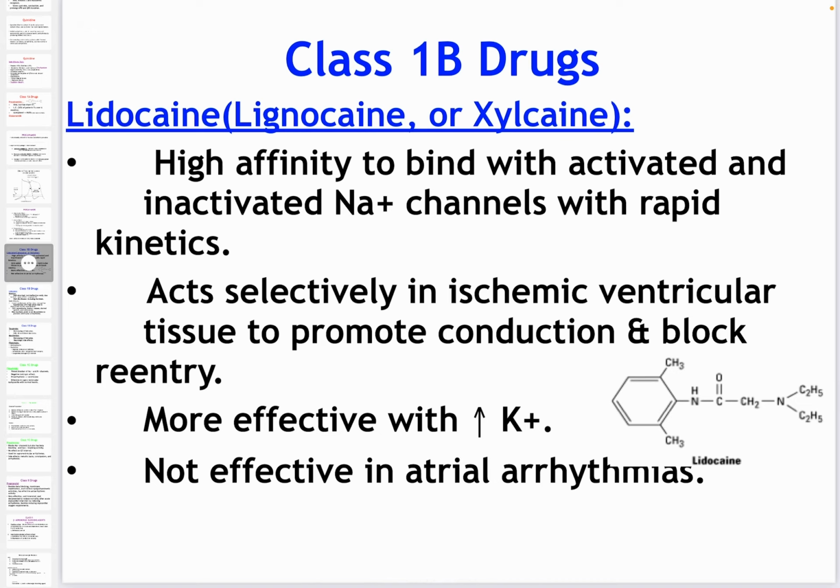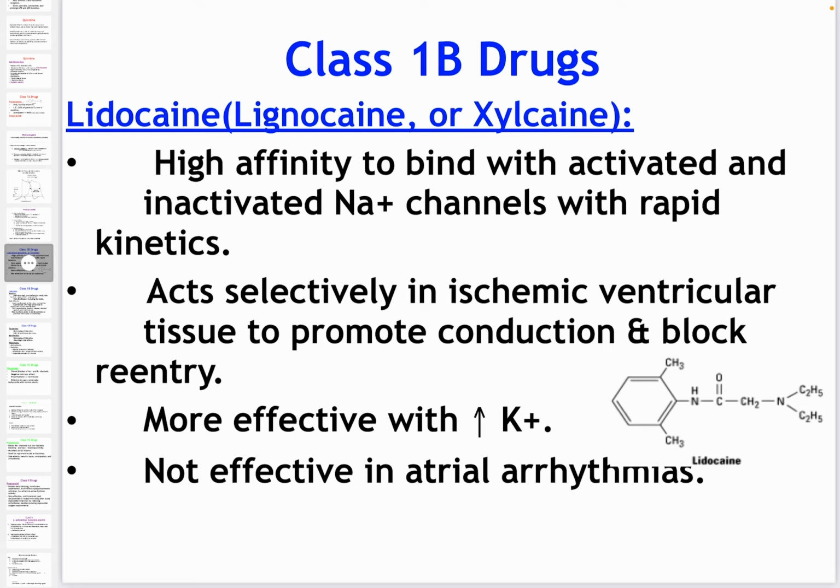To class 1B, as you can see here, one important indication for their use is they act selectively in ischemic ventricular tissue to promote conduction and block re-entry. In general, all sodium channel blockers are preferably used to treat re-entry, in addition to their effect on the SA node with regards to decreasing automaticity.